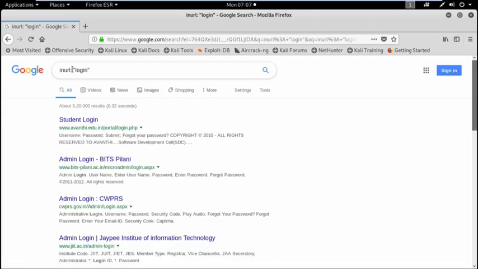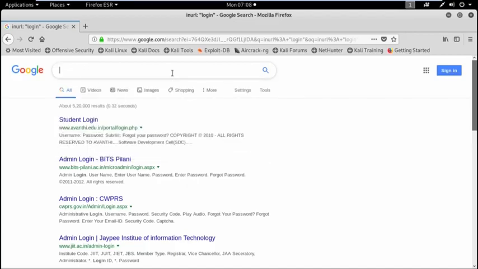So using the inurl search parameter, we search all the login pages. That means where the login page is available, it searches that particular inurl.